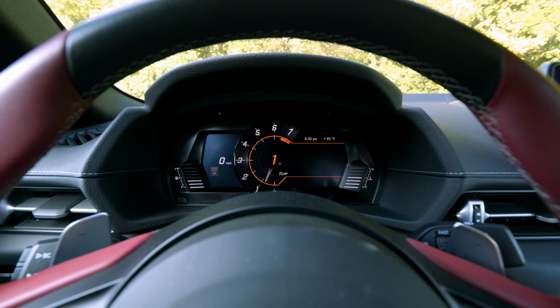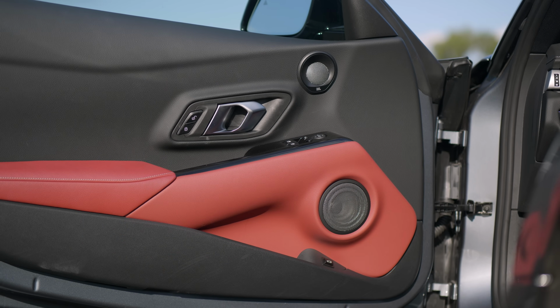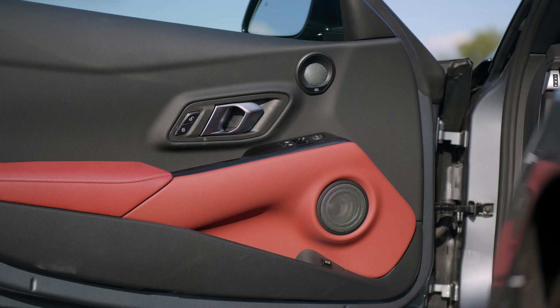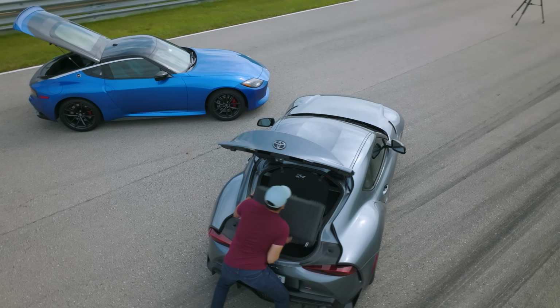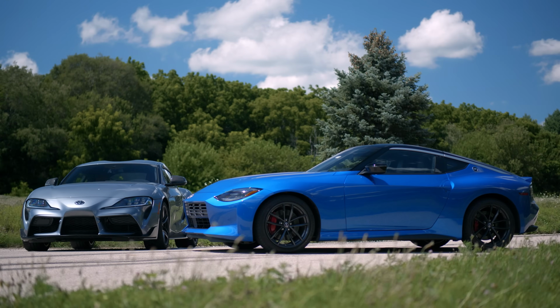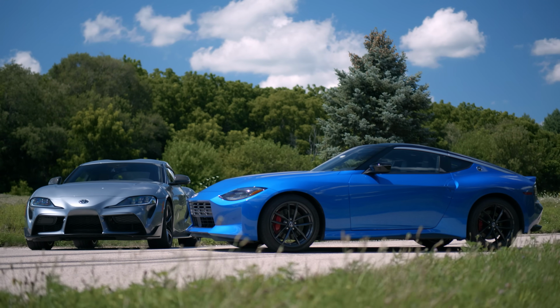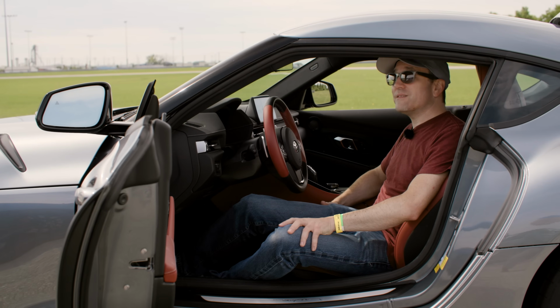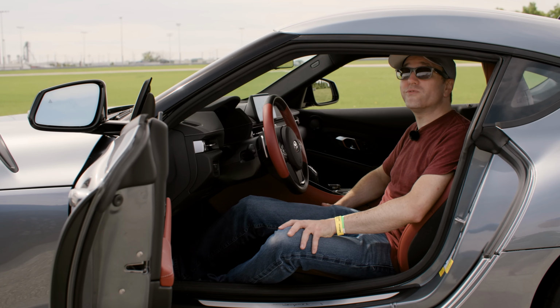Now, in terms of some of the negatives, because of the compromised space, you don't have great ergonomics in some areas, you don't have good storage capacity, and you see it in the doors, and like we talked about in the Z, the trunk space. While it's deeper, you can't fit normal-sized things in the back. So again, there's these compromises. You are buying a two-seat sports car, so where you lose it here is in a lot of the interior dimensions. But I think it's time to head into the shop to look at the mechanical attributes of both these cars briefly.